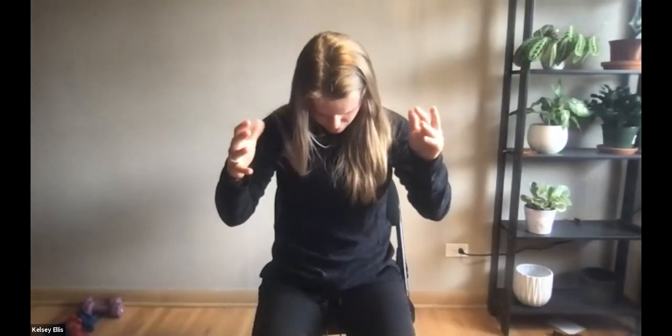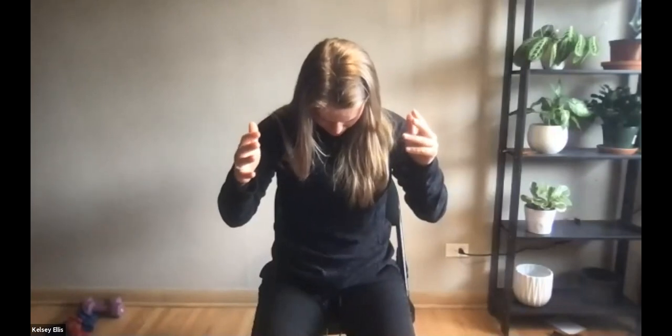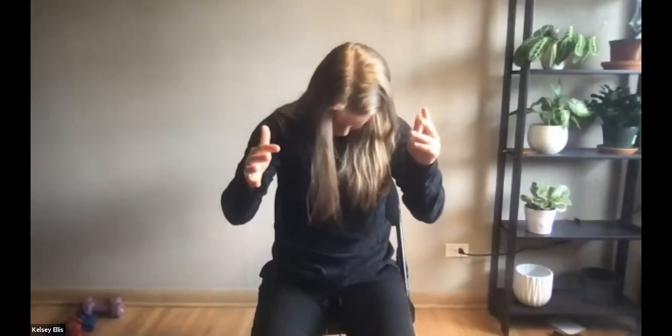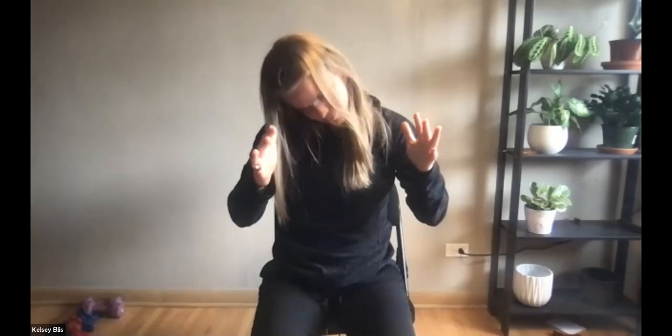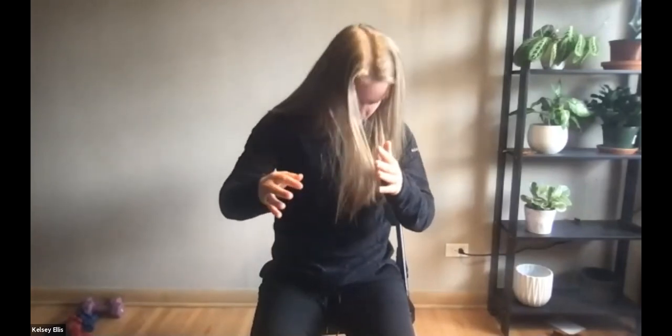Our next one we're gonna do is bringing our arms into a W. This is a little bit of a nice stretch for you. We're gonna bring those arms out front like we're holding a beach ball, and we're just gonna drop our chin to our chest. So this is a great way to release some of that tension in our neck and our traps. You can even rock your head side to side if that feels good. So if you're spending a lot of time at your desk working during the day, this can be a great way to help release some of that tension in our upper back.